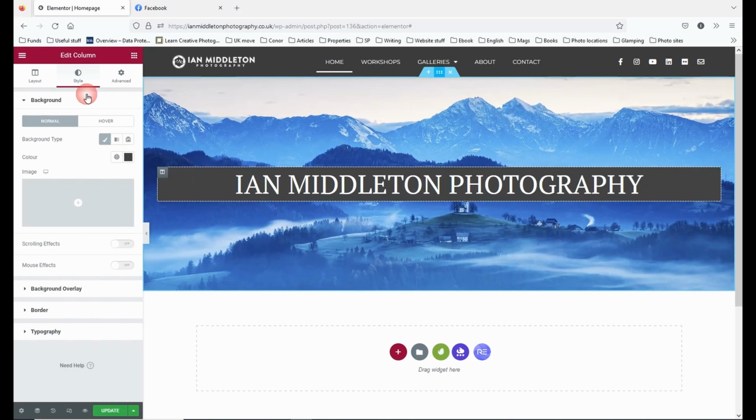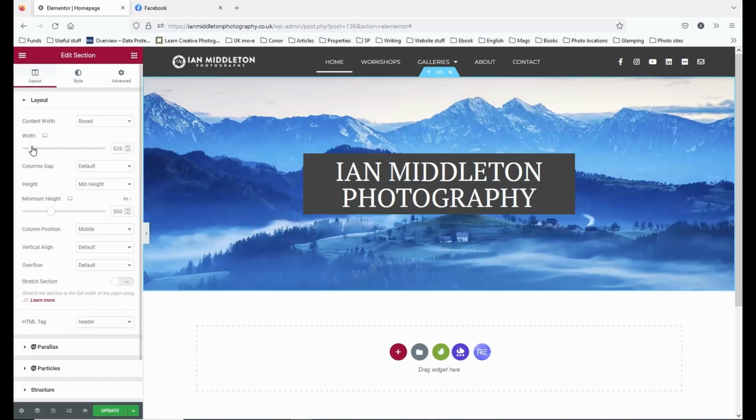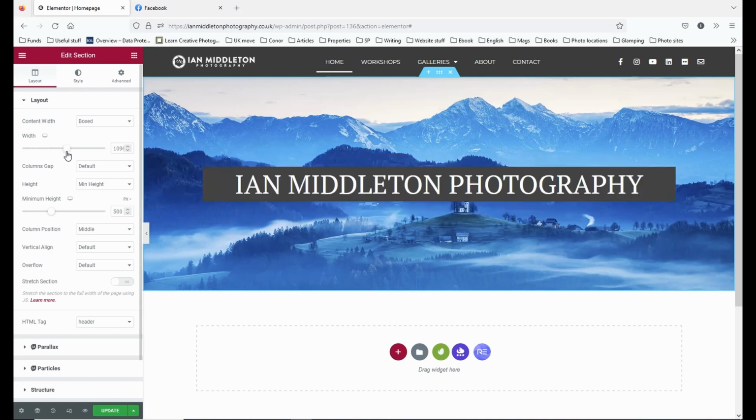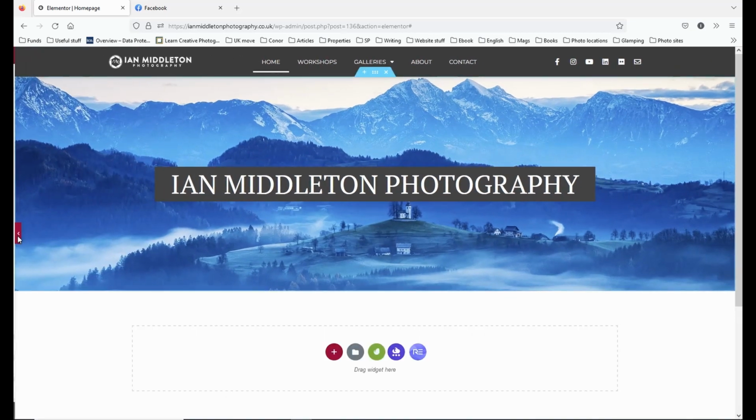If you then come back to the section, to the layout, if you adjust the width, that adjusts the column width inside. So you see now how I'm adjusting that. It's not affecting the image, but it is affecting the box where my widget is. So you can say set like that, then it keeps it nice and centralized like that.